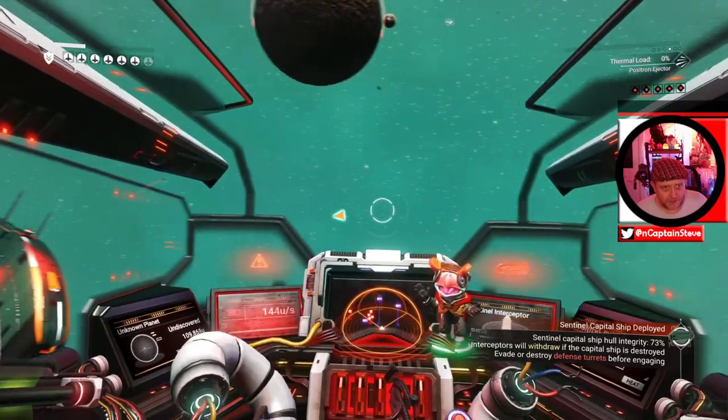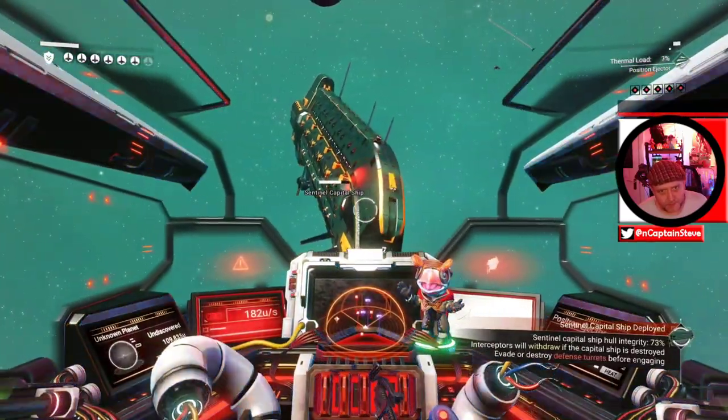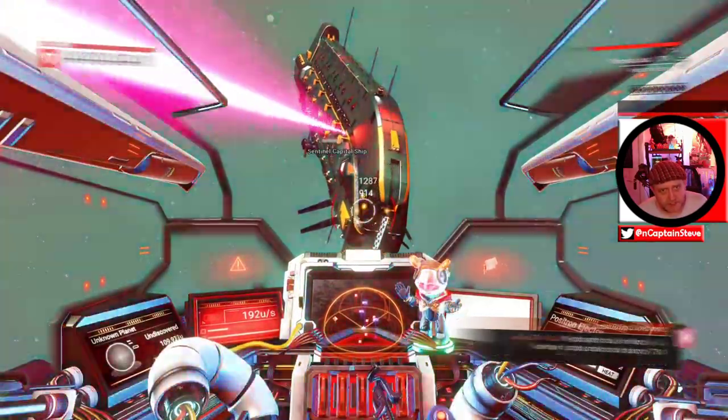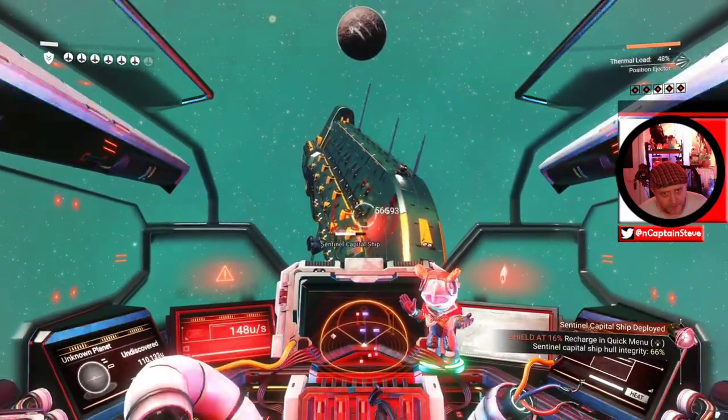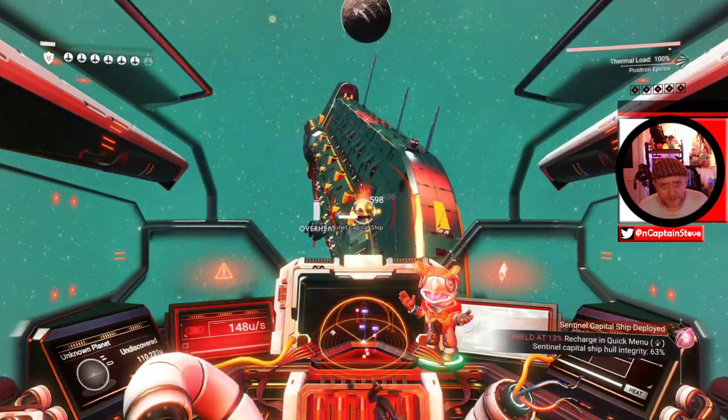So let's go on with the Positron ejector. This is usually my weapon of choice. Let's see how much damage we can do. There's a cannon still going there as well. Let's take that out. I have fully upgraded this weapon as well.